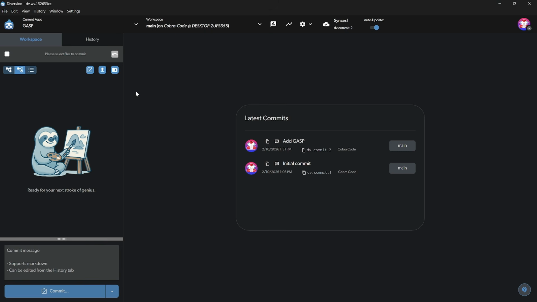And just like this, we can back up our project, we can make commits, and we can also work with other team members. But what's even better is that Diversion has an Unreal Engine plugin, so we don't even have to work in here in this interface. We can just do commits directly from Unreal Engine, we can get changes directly into Unreal Engine, and that makes it even better.